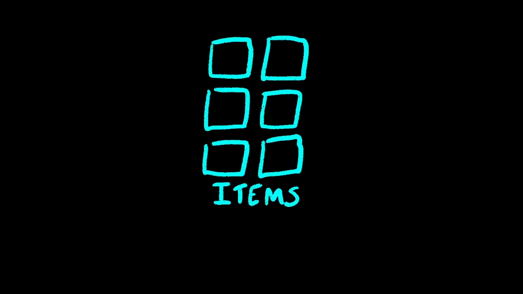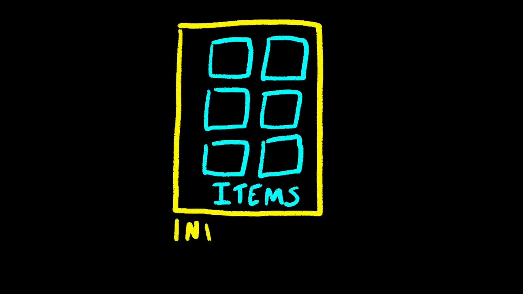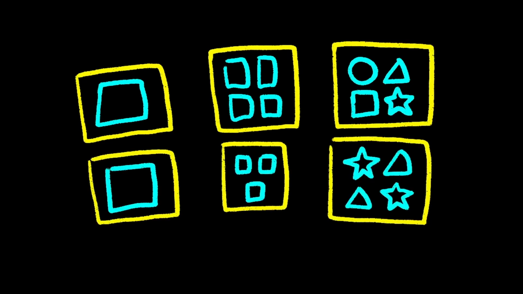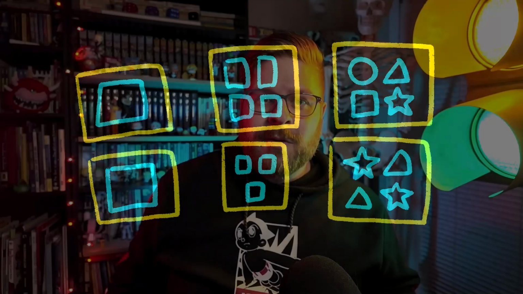So to start, an inventory system is really just a way to take a bunch of items and bundle them together in a group. You can have a one item inventory, you can have an inventory of the same item, you can have an inventory of different items, multiples of each of these types of inventories, and items don't even have to be things. Well, let's take another step back, because we still need to discuss what an item is and what we need from an inventory system.